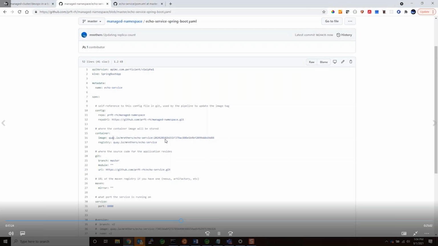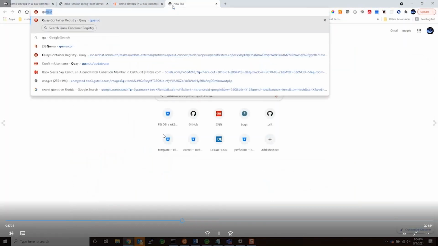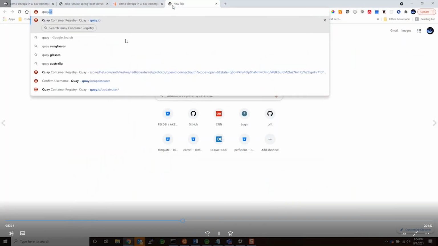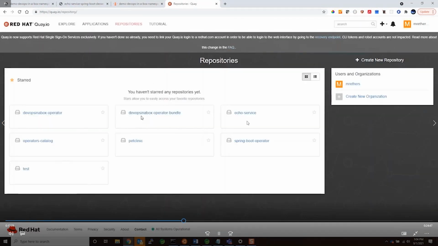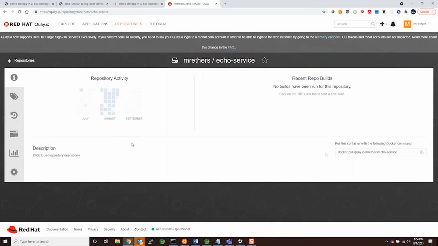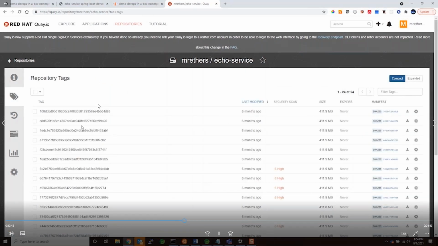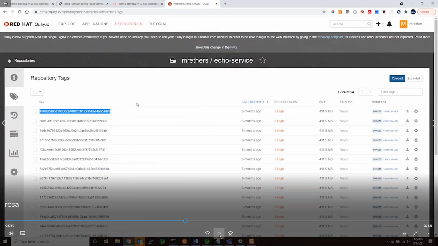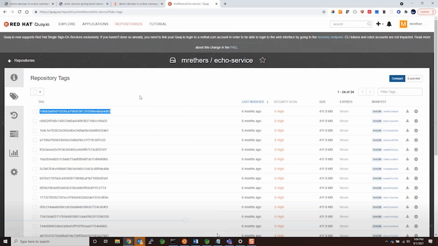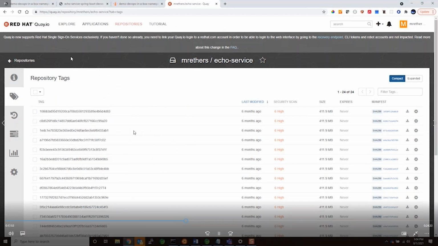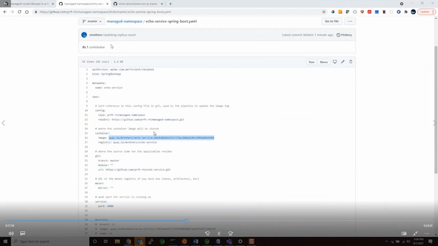The only thing we need to do is specify Quay.io, if you're not familiar, that's a repository for container images from Red Hat, kind of like a Docker Hub type deal. So when our images are built, they're pushed into this registry, and then that's what's referenced in the code here.